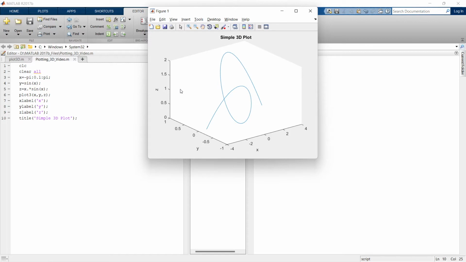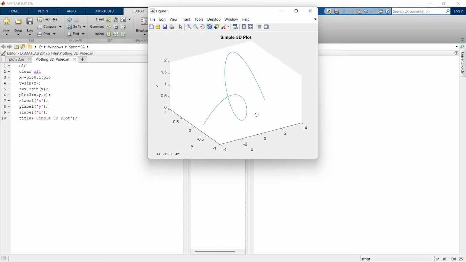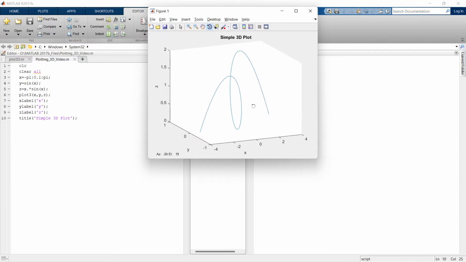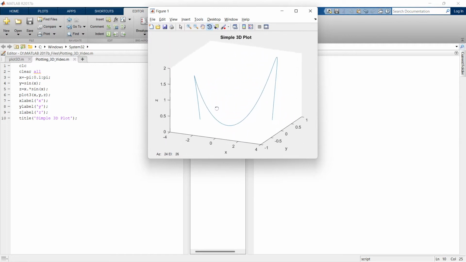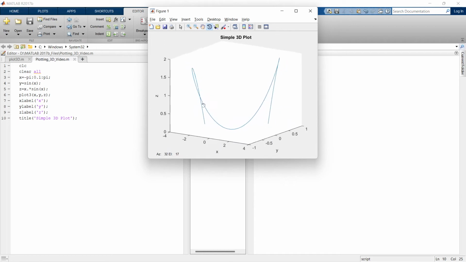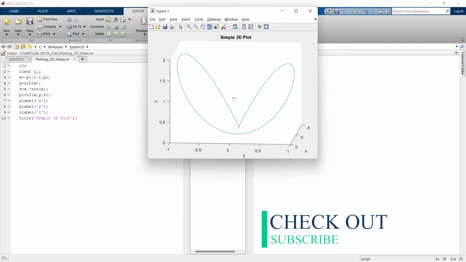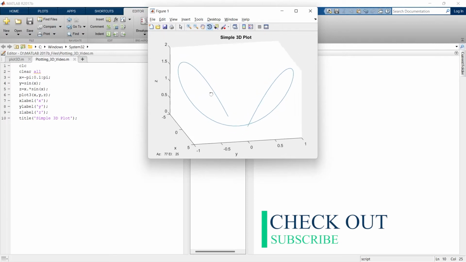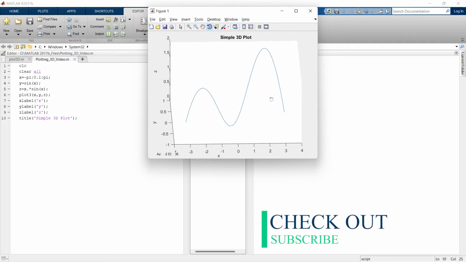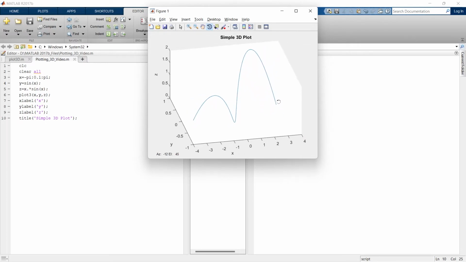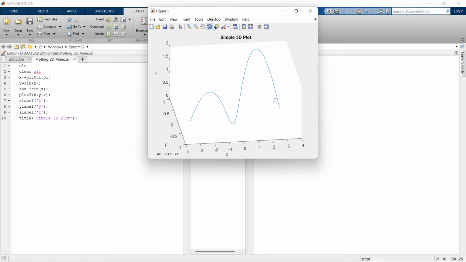What if you like to set this graph to a particular viewing point? For example, let us rotate it like this, and this is the angle where we want to view this graph. Let's just rotate it a little more. It looks like V of learning vibes, right? But this is not the appropriate angle. So let's shift it a little bit more, and I think let's keep it up to this point, right? So azimuth is minus 8 and elevation is 41.